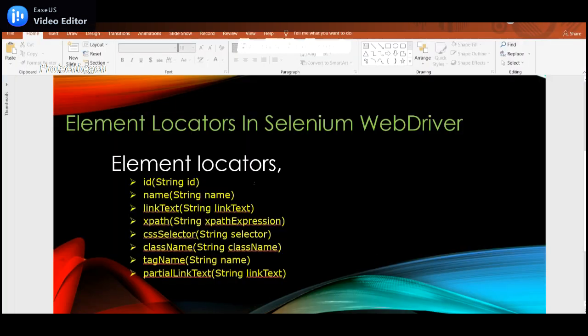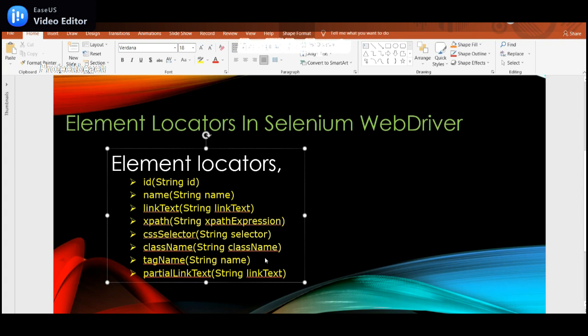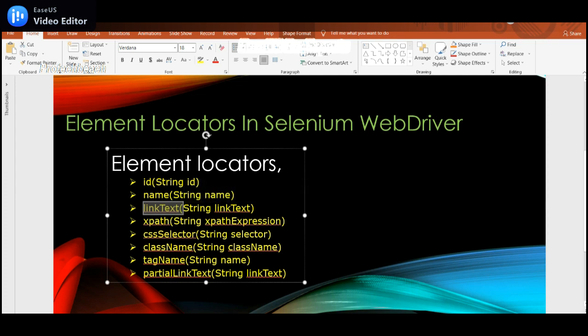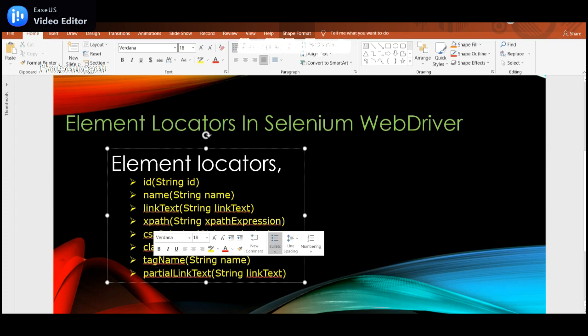Hoping that in this video you understood how to use the element locators. First of all, the question is which one you should use, and what exactly happens in real time. First you try to identify the element. If they provided any ID attribute, better you go for the ID only, because usually the dev team won't change the ID. Then you go for the name, and if ID and name are not available, better you go for the linkText. Sometimes the linkText partially changes dynamically, as I mentioned earlier. In that case you should go for the partial linkText, and if none of ID, name, linkText or partial linkText match properly, then you go for the tagName.